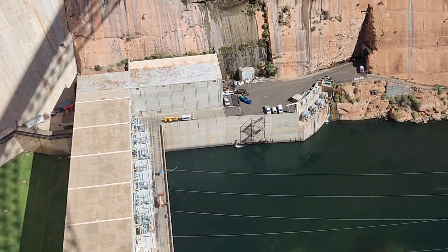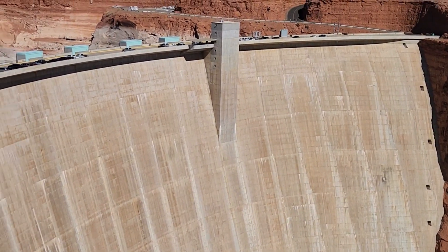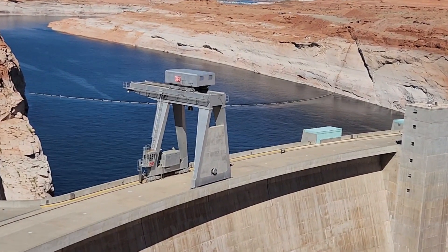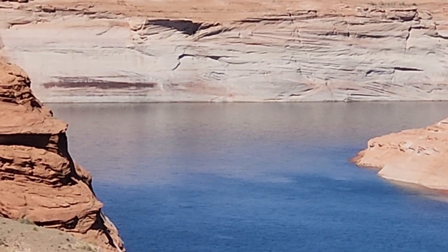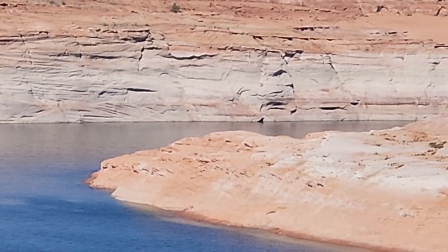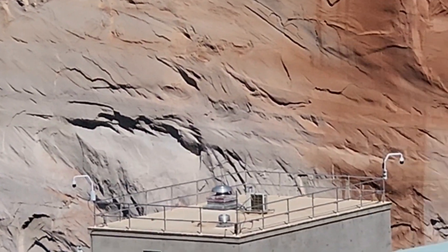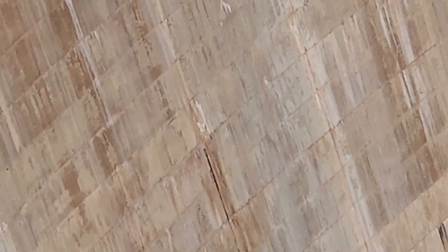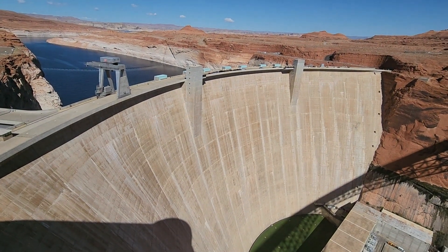I asked the guide what he thought about when California would face more water restrictions. He said he thinks pretty soon — there are a lot of talks about what they're going to try to do to save water. California definitely needs change, and he heard they are going to start a similar water reclamation program to what Nevada does. Whether that happens this year or in 10 years, nobody knows. Desalination is a big topic — taking water from the ocean makes sense since the Pacific is right in their backyard. There are already some desalination plants off San Diego, but the cost is so high it would essentially take an act of Congress.